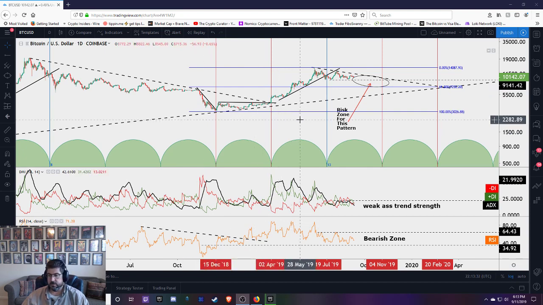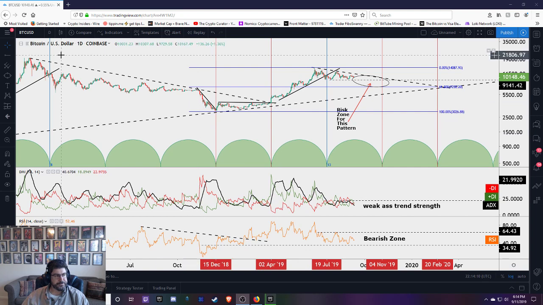Now again, not financial advice by any means. This is just giving you some advice on where some support could be and some resistance could be based on the internals. And then, of course, you make your own decision and trade your own book because what I'm doing might not match up with what you are. Even though I could be right, it might not be right for you. Even though I could be wrong, it might still work for me in a certain way based on what I'm looking at, and it could be completely terrible for you. So that's why you have to make your own decision and just use this as an educational process.